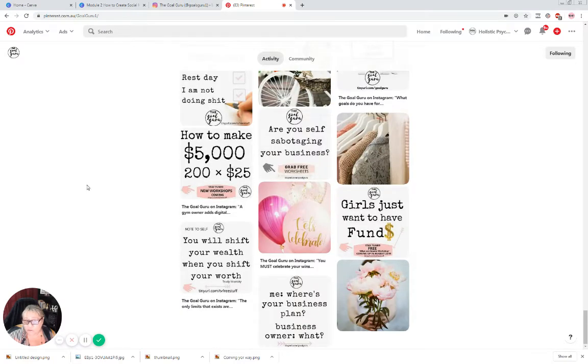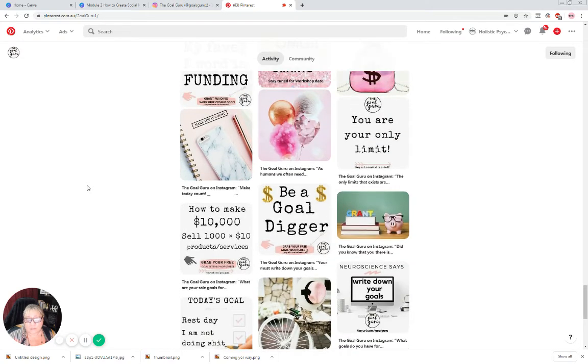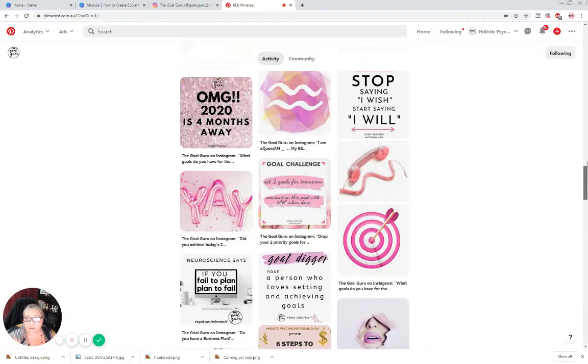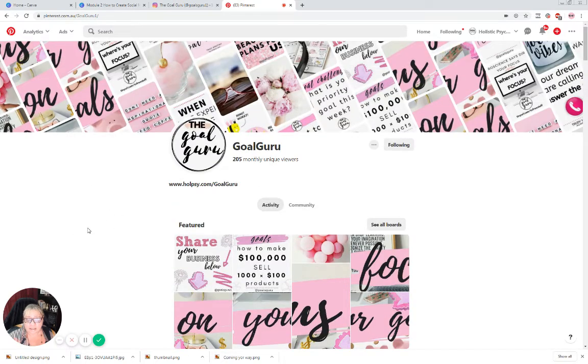There might be some photos that I've used, but ultimately all of these have been created by me. And as you can see, I've branded a lot of them with little URL tags on the bottom so that people can just type that URL in and go straight to either the link of that product or my website. Okay, so that just gives you a little bit of an idea on the uniformity that you can end up with.